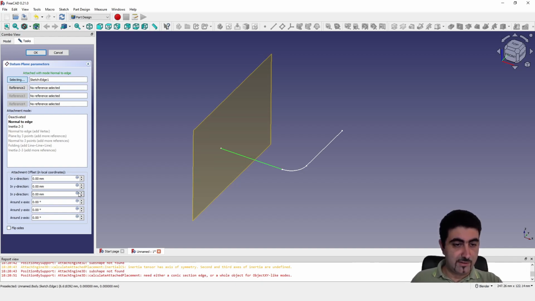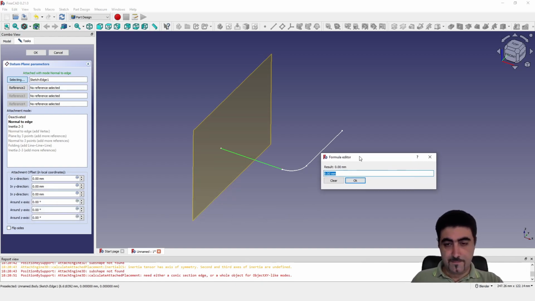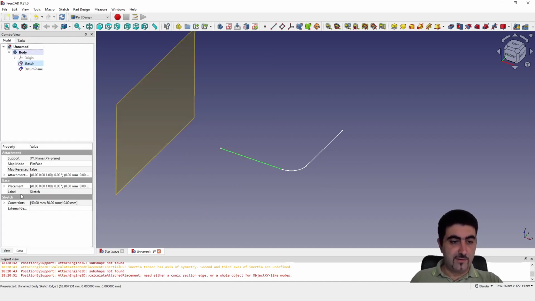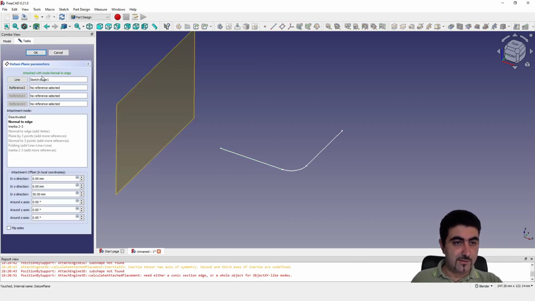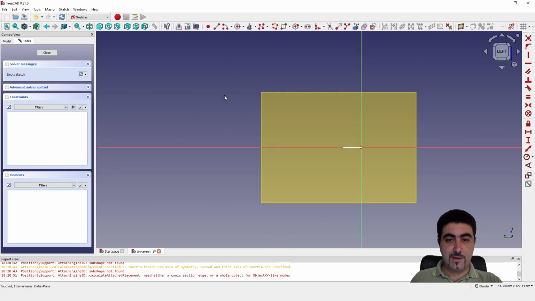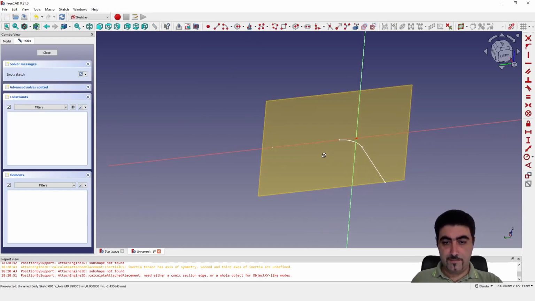So I want the Z direction. Let's not use the formula editor yet. We'll see the formula editor in another video. But okay, so I just need to go the other way. So minus, that's good to go. And now I can sketch here.